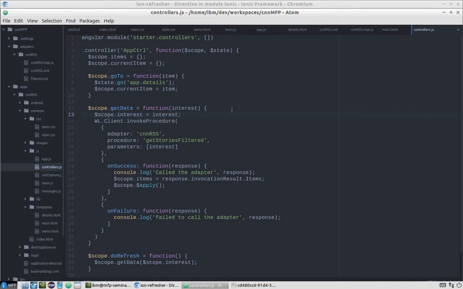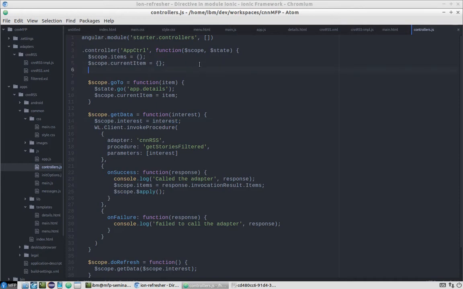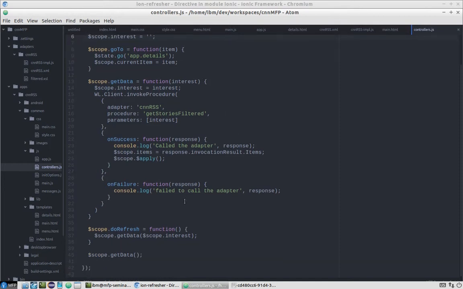Just like this, and we need to initialize it on the top level to be accessible across the scope and not only inside our function. So let's do it like this. $scope.interest, just like this.